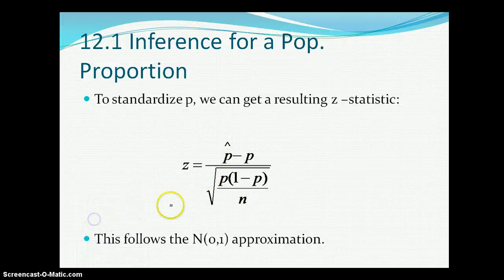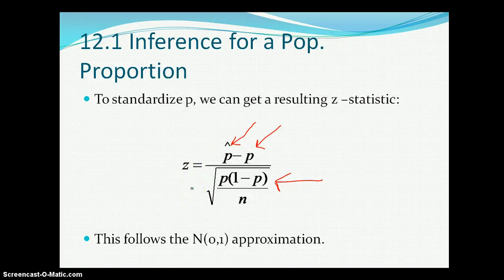So it's the same formula we always use. We always take our statistic minus our parameter over our standard deviation of the population. So we've got statistic, parameter, standard deviation of the population. Anytime we're looking for a test statistic, this is the basic formula. It is located on your formula sheet. But we're back to z, so we can draw normal curves here. We don't have to worry about degrees of freedom. We're going to our z-score charts.